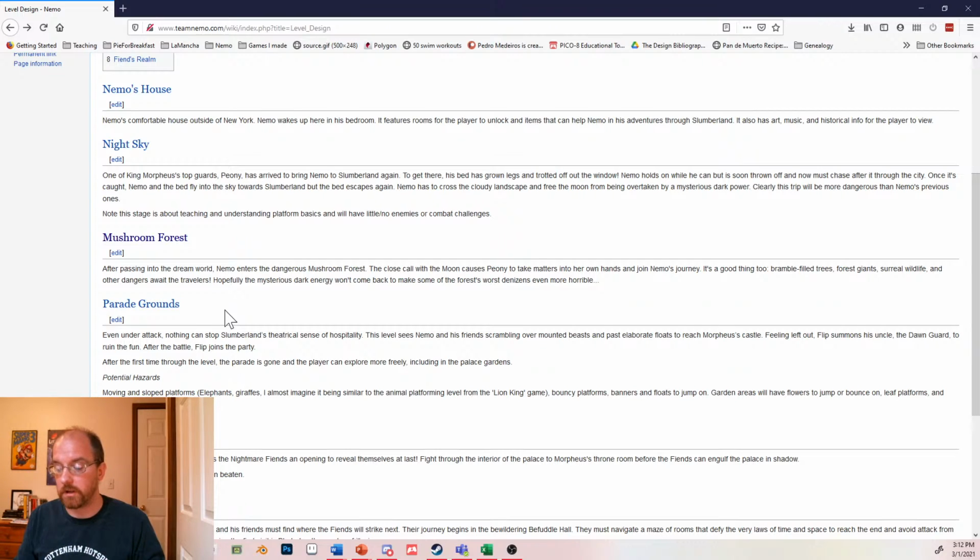But that can be helpful because what you then learn is, oh, well, we thought that mechanic was going to be hard for the player to learn, but that's easy. They need help with this other mechanic. So then what you do is, after you've made some stuff, you start saying, well, in this level we're going to introduce this, and in that level we're going to introduce that. And then you start to figure out what the level's going to be about based on where you think new mechanics will be interesting. And then you kind of work backwards and you say, okay, now we know what we need to teach.